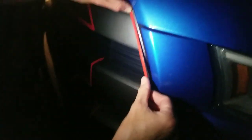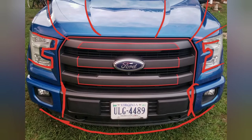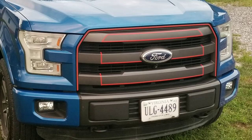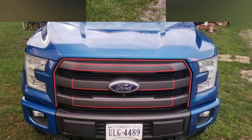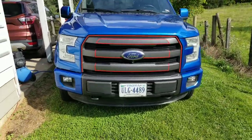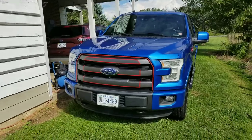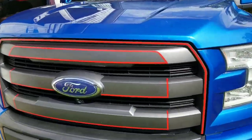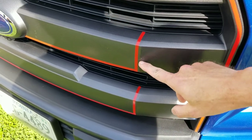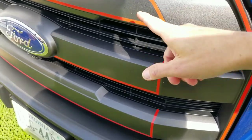You gotta kinda make a straight line. Here it is during the day, the Blue Beasty with the red pinstriping on the grill. I was actually following the curves of the body line, but I was off a little bit where it breaks. It would have looked better if it was right on that edge. And I tried to hit it right here.